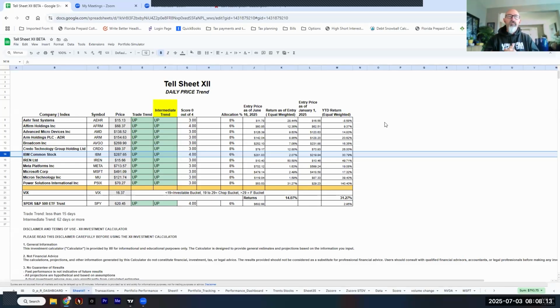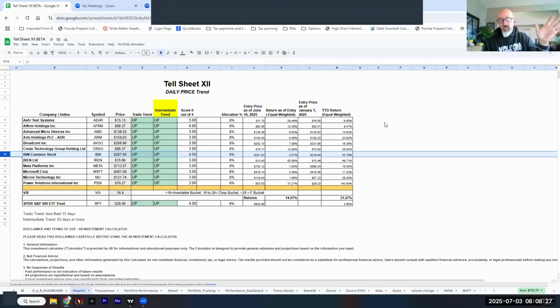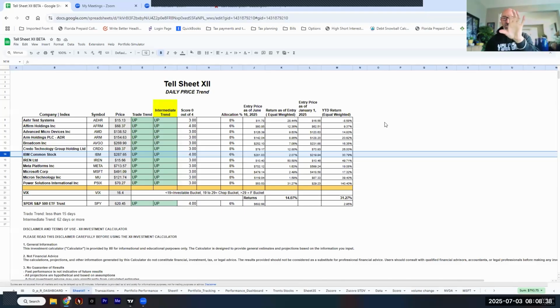And if you think of it that way, this is one of the three legs of the stool of your portfolio long term. Like Mark uses Berkshire, Bitcoin, and who knows whatever else as his core. If Berkshire goes below 200, Mark's not flinching for his core portfolio. Bitcoin goes down, he's still in it. This is a satellite of that core, the tell sheet 12 is, and it gives you another level of risk element. And then your swing trading is more short term, and that is another level of risk.